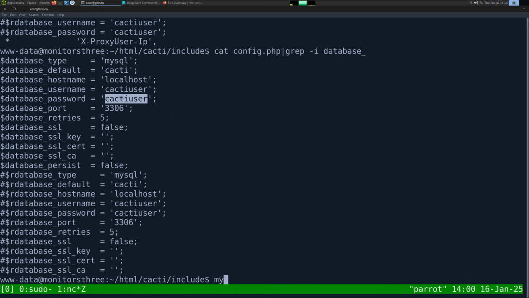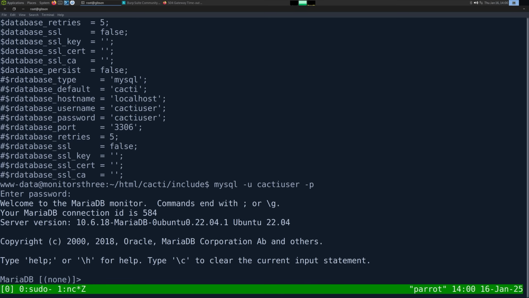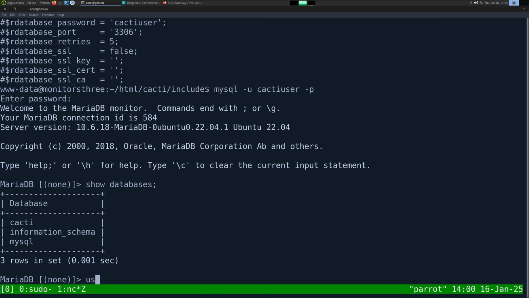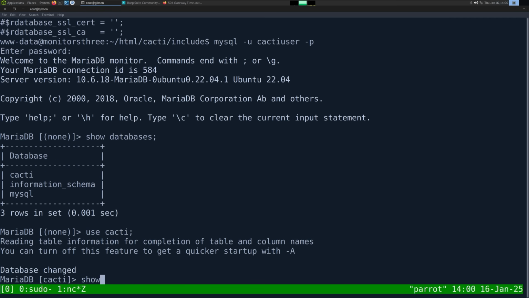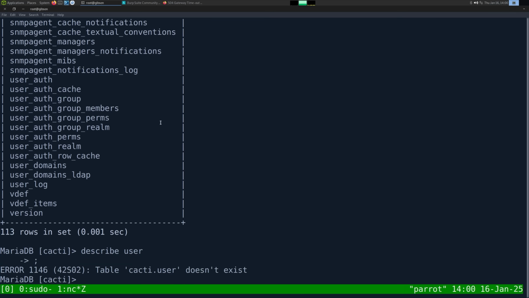Let's see. Password is cactiuser. Okay. So we can do mysql -u cactiuser -p. Put the same thing in and show databases. Use cacti. Show tables. And then let's start with describe on the user table.